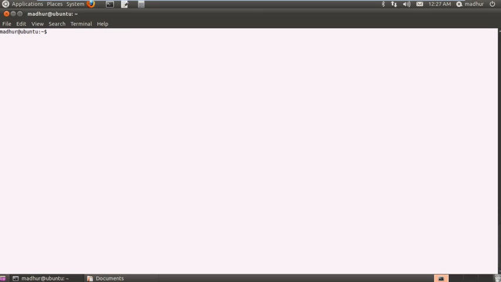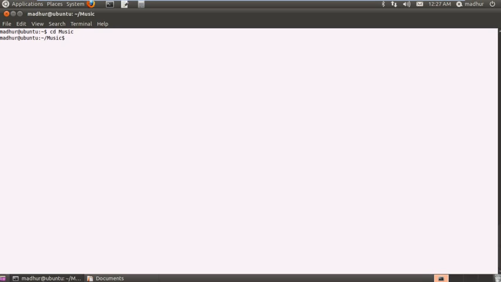The last command that we're going to discuss in this tutorial is cd. cd stands for change directory. Now my present working directory is the home folder, but what if I want to switch to the music folder within the home folder? The command for that would be cd space music.